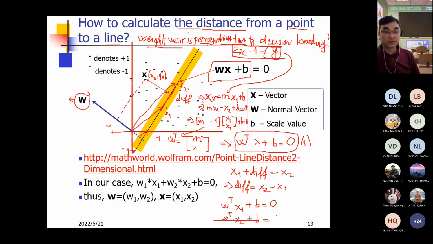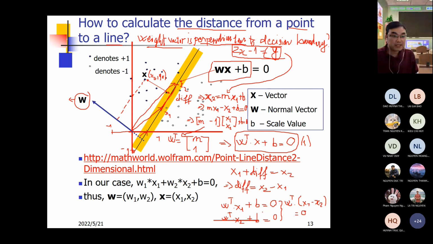Then we can subtract these two formulas from each other, and we get the transpose of the weight vector W times x1 minus x2, and it will be equal to 0, right?